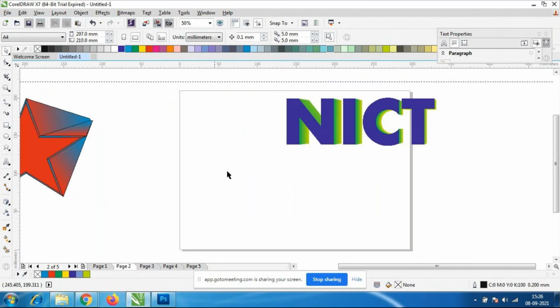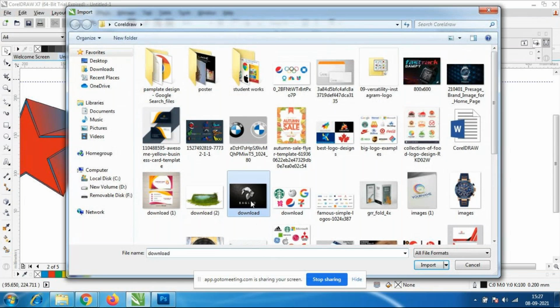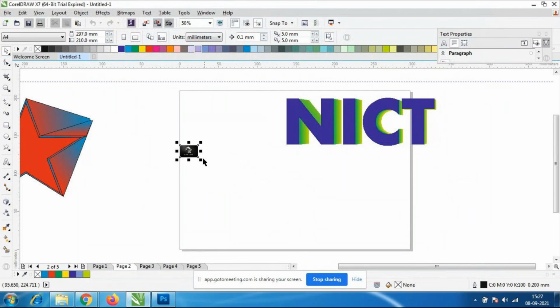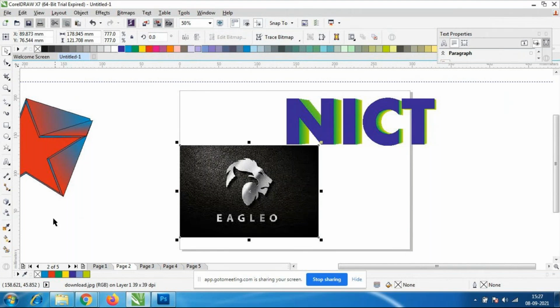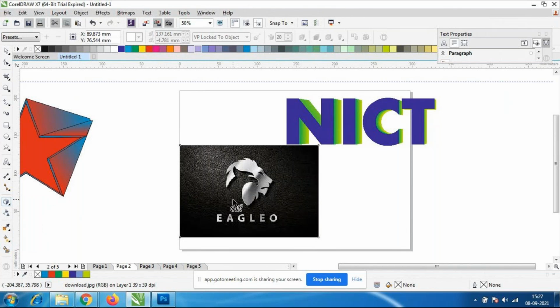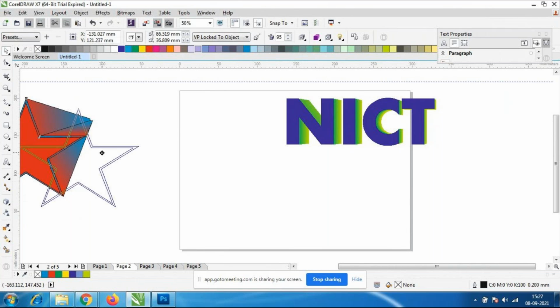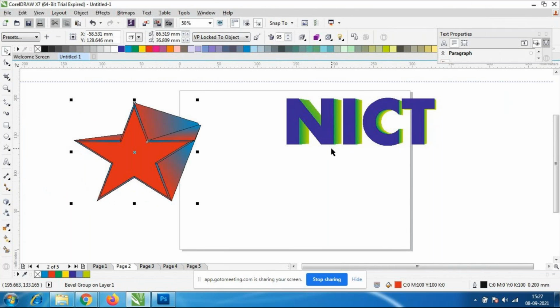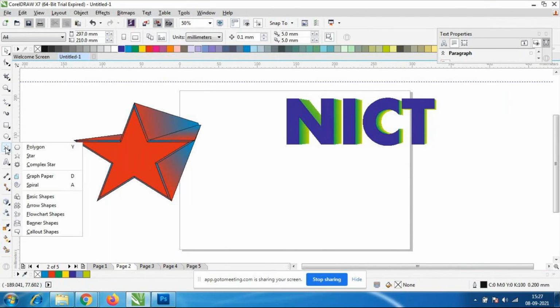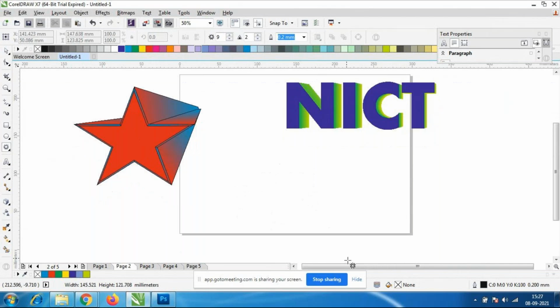The thing is, I'll just import an image. I'll go to import. Let me check if I import some image, whether we can give the extrude or not. Yeah, we cannot give extrude for this. If some of the tools we cannot give, it will not work. See, it is not working. That means these are bitmap images, so we cannot use it for this kind of images. You have to use it for vector based things. Whatever shapes we have, we can use the extrude tool for the shapes.